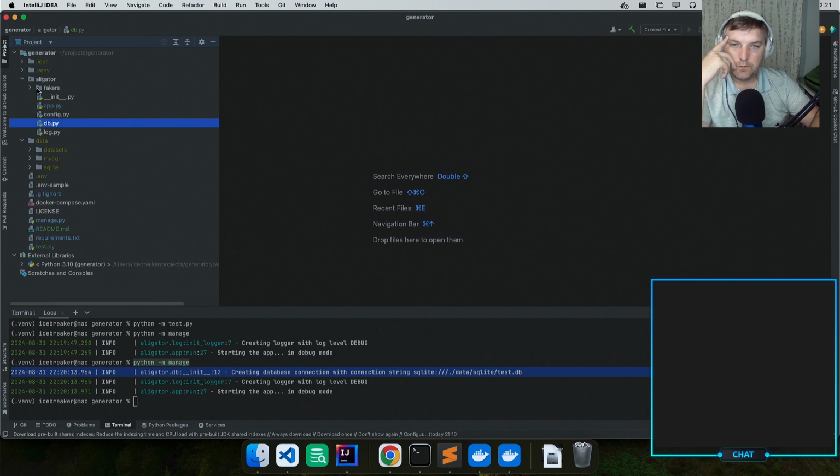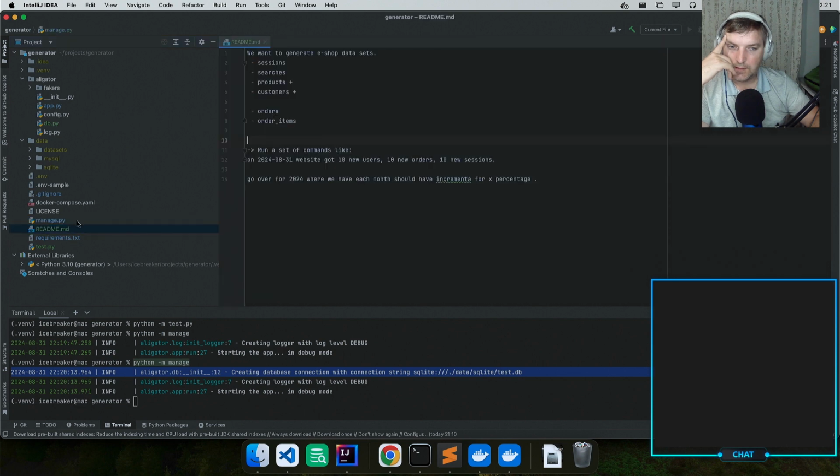So now the things which we want to do is we want to implement some sort of scenarios, right? So this is a faker which has an app.